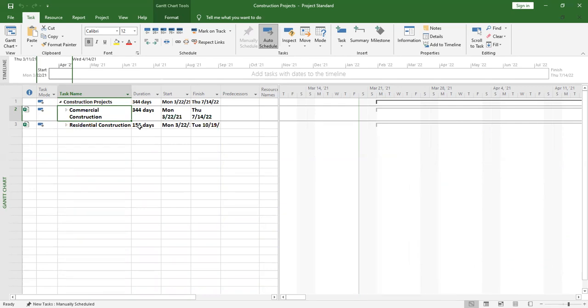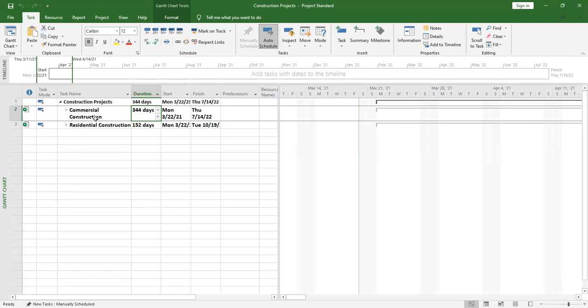So that means for you to complete construction projects, it will take the duration of the one with the most days, like this one with 344. If they start on the same date. But just imagine if they don't start on the same date, then it will automatically calculate and show you when you will complete the whole construction projects that you have in a company.